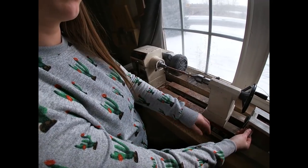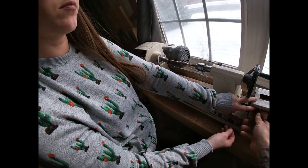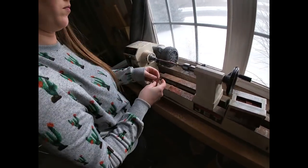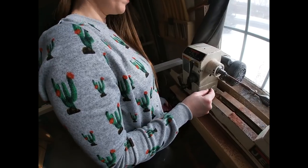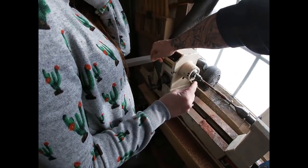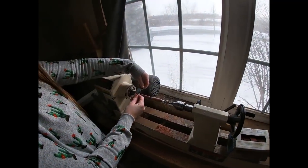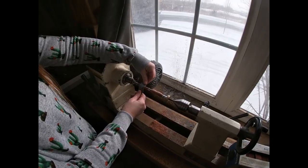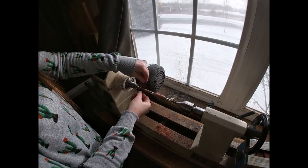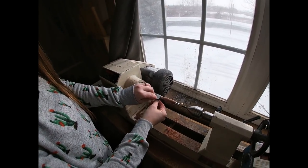But we'll start with this, grabbing a little bit more than like an inch and a half piece. Rip it off there. Turn the lathe back on. We can slow it down. Sandpaper works just fine at slow speeds, so it doesn't have to be spinning like crazy. You can also go underneath and pull up too. Just moving it back and forth, we're gonna hit each piece nice and evenly.